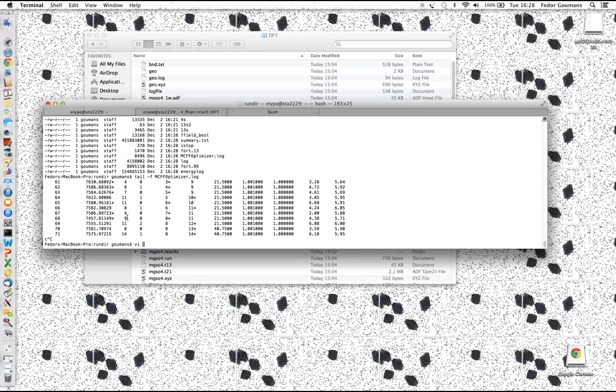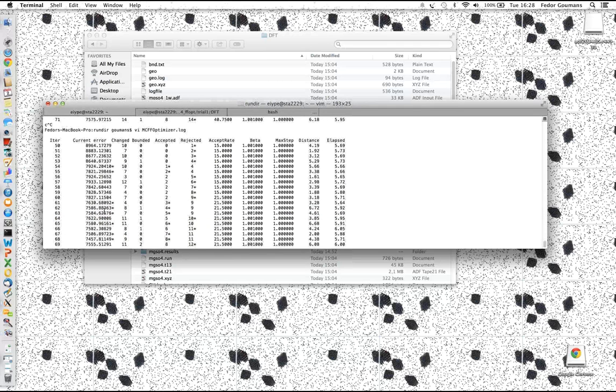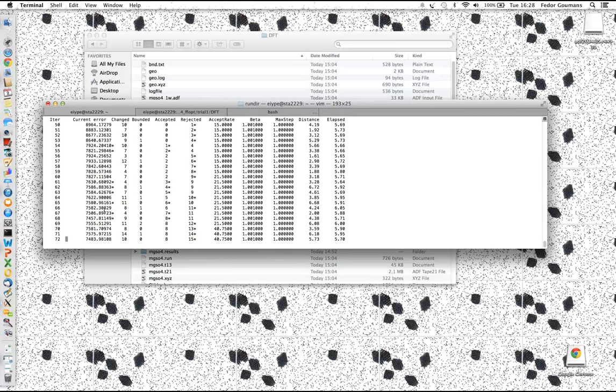I'll just open it here. So we started with an error of 9830, and you can see that within 10 minutes we have reached almost 7480. We've got a reduction of around 25%. So you can see how fast it's going down. The error is going down, and there are no major problems.